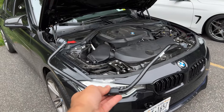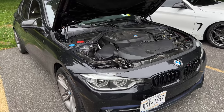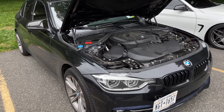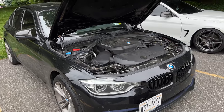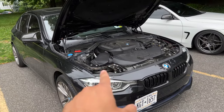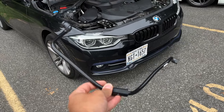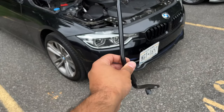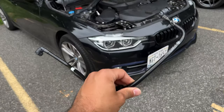This hose is pretty much the worst thing that can commonly go wrong on this car. I'm sure these cars have other issues, but based on my research on the forums and talking to different owners, this is definitely the most common issue you'll likely face if you own a B46/B48 — and it doesn't have to just be a 330; it could be a 430, a 230, anything with this engine. Maybe just change it in advance, or keep this part handy with you just in case, so you don't have to wait for it to ship.